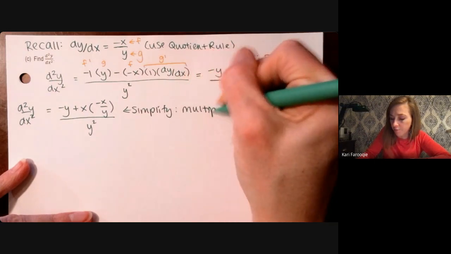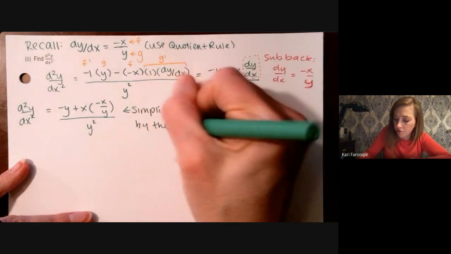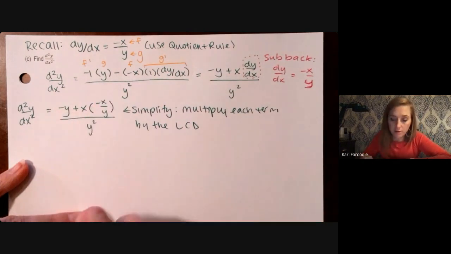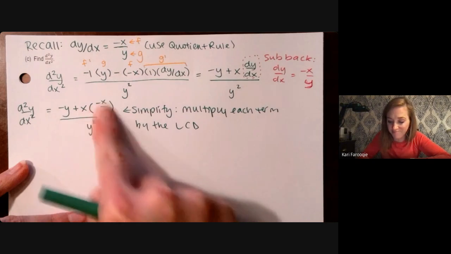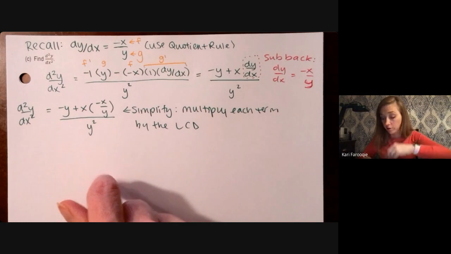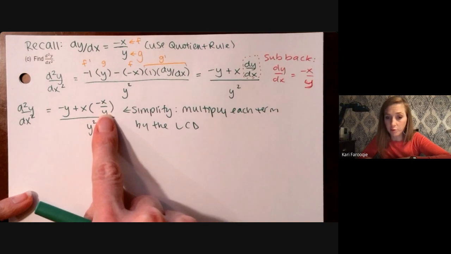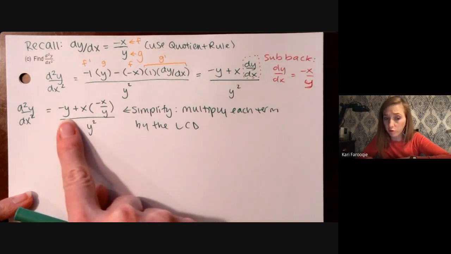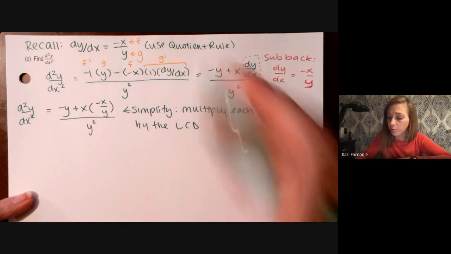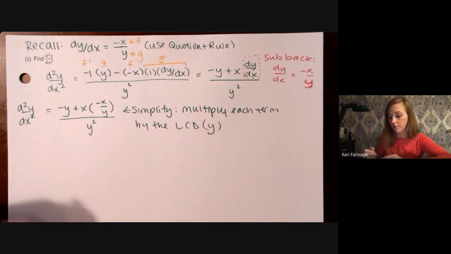multiply each term by the LCD. And if you don't know what the LCD is, look around at the denominators. We're looking at the denominator inside the fraction that's inside the fraction. This one's the only one causing us problems. I don't have a complex fraction in the first term. I don't have a complex fraction in the denominator. I only have this y that's causing a problem. So I'm going to multiply by our LCD, which is going to be y in this case.